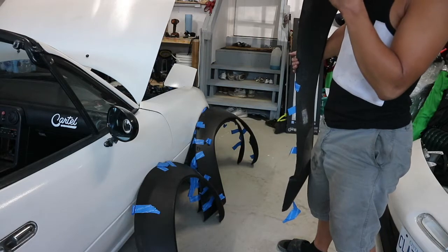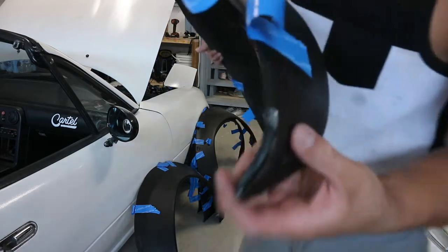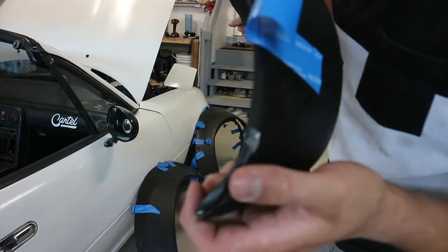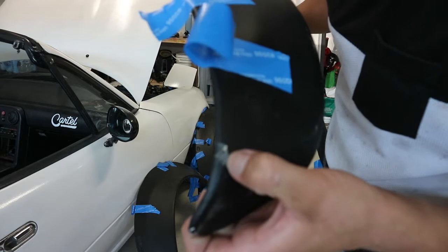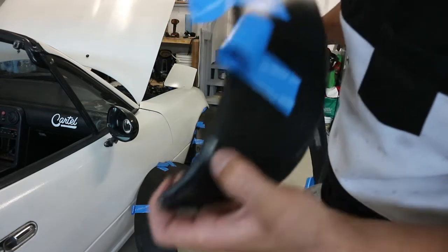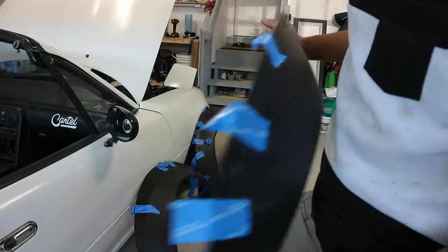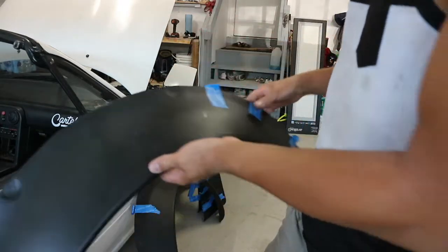So it looks like I did drop this one by accident, and there is a small crack on it. As you can see right there, if it'll focus, yeah, right there. I think I dropped something on it or dropped the piece itself. But it doesn't even look like fiberglass. I don't know, it looks like some plastic. So if you do hit this, it's true what they say, it'll just explode.